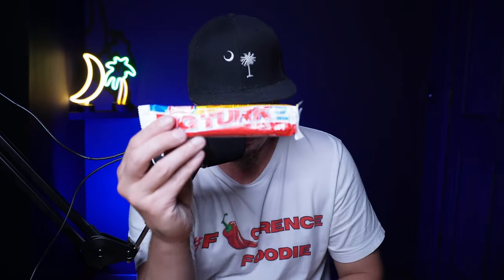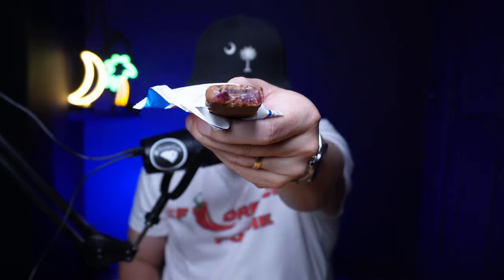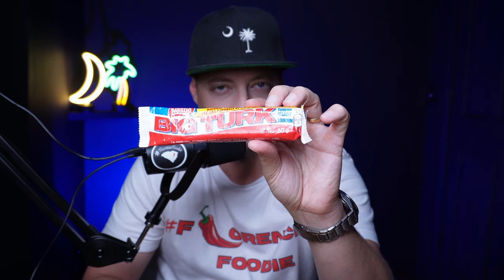All right. Now this is a Big Turk. The reason why I got this is because I've actually never had Turkish delight, which was made popular through the C.S. Lewis inspired film Chronicles of Narnia: The Lion, the Witch and the Wardrobe. No corn syrup — black carrot concentrate in this. Corn syrup is not really something used in other countries. It smells chocolatey. So the chocolate is your typical Nestlé chocolate. It's that super chewy jelly substance — not a lot of flavor, but a faint raspberry flavor. It's like a Nestlé chocolate-covered raspberry jelly bar.